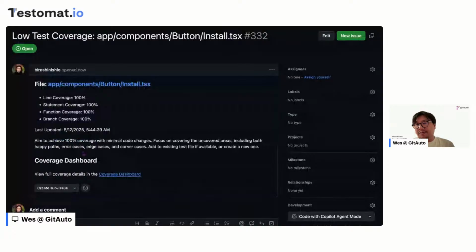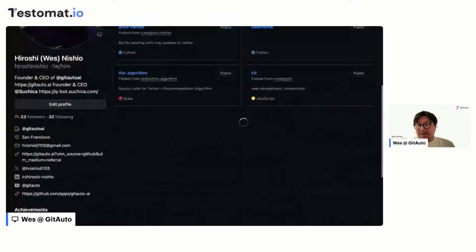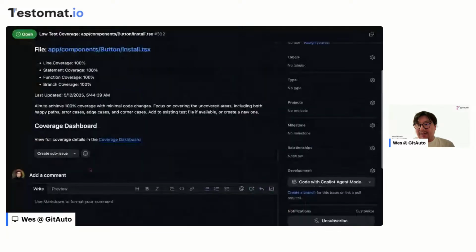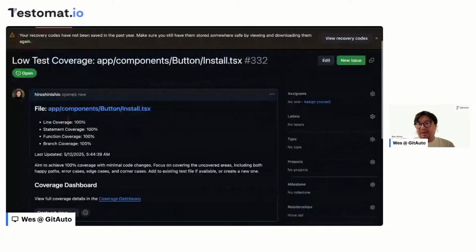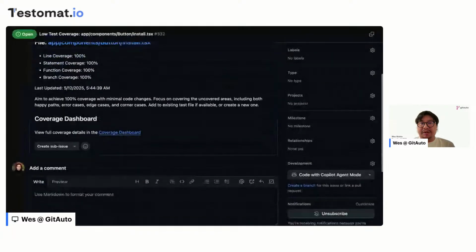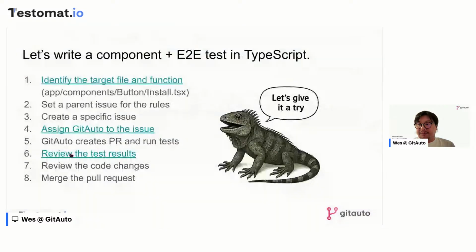And if you want E2E tests as well, just let it know that here. You can put any comments here, so that it knows, and it follows your additional instructions as well. And the results here.